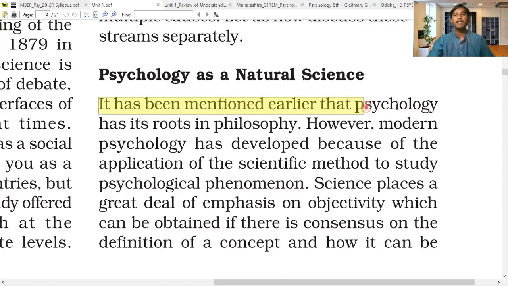So it was mentioned earlier that psychology has its roots in philosophy. As we said in the earlier sessions also, psychology is as old as human beings, and the knowledge associated with psychology is also as old as human beings. But how? It draws its information from philosophy. But the modern evolution of human beings in the past 100 years, in the 18th and 19th centuries, has given rise to many more contributions towards the psychology subject. That's the reason we can connect much of this knowledge to philosophy.